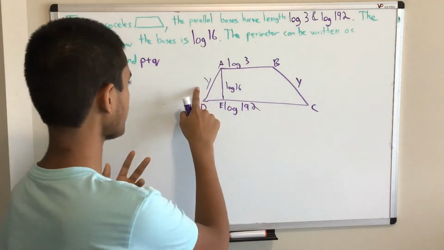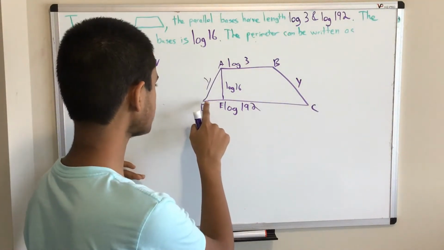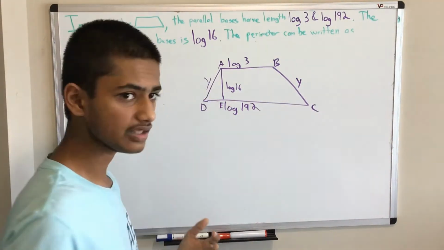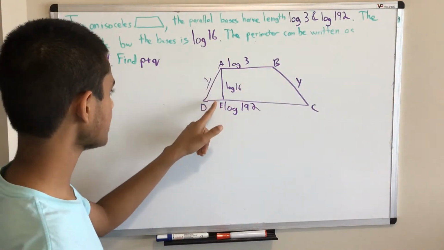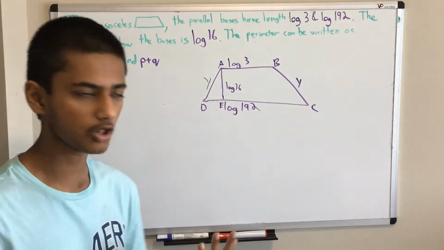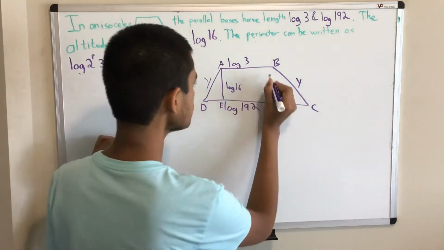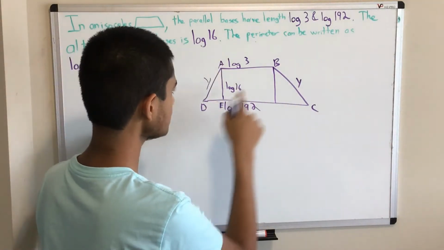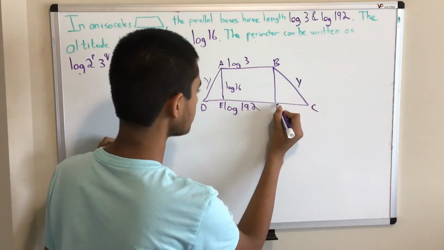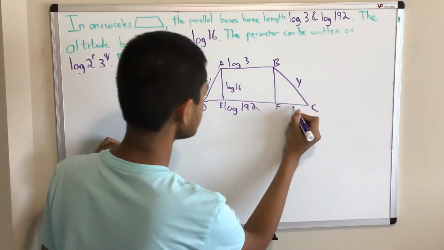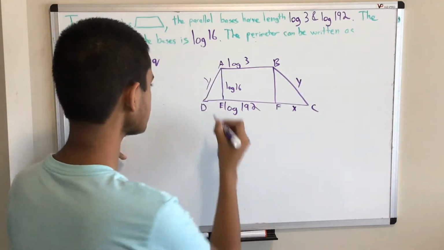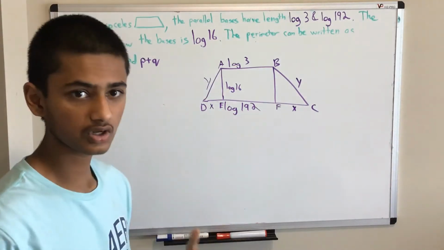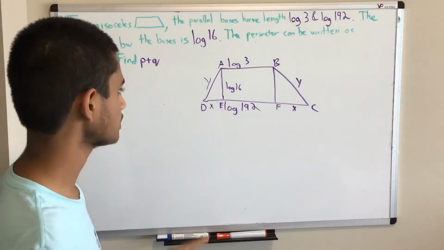But in order to solve for y, we need to find the distance between D and E, because that's how we can use the Pythagorean theorem to help us solve for y. One more side note is that this triangle over here is also the same as AED, which is the same as the triangle I'll call FBC. That means this FC must also be x, and DE, I'm also going to call x to represent this length over here.